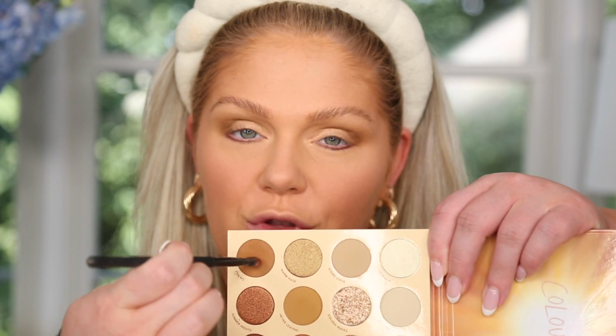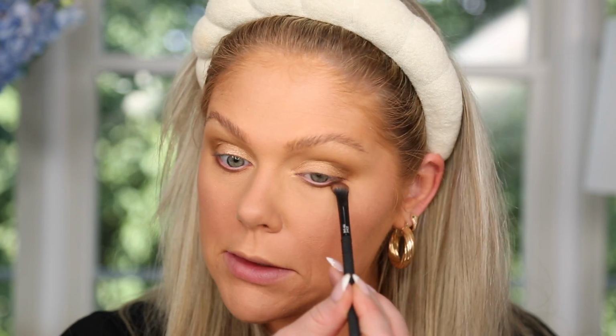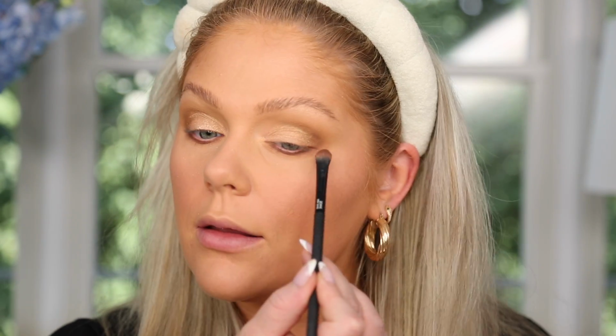And then I'm gonna go back in with the shade Views and just use that to buff and blend it out so it's not super harsh underneath the eyes. And that is that on the eyeshadow. Love it, but again, like I said, they have so many different options. If you don't want more golds, you can't go wrong with any of their palettes, truly.